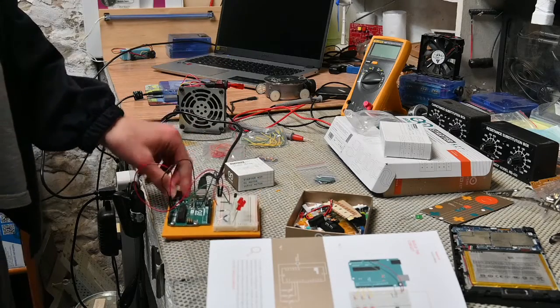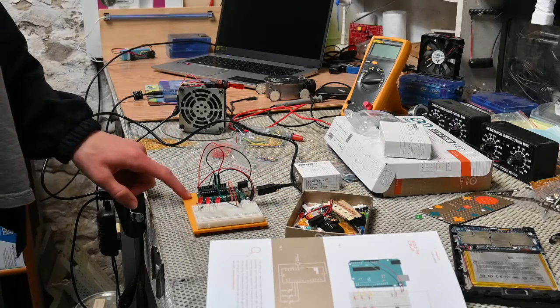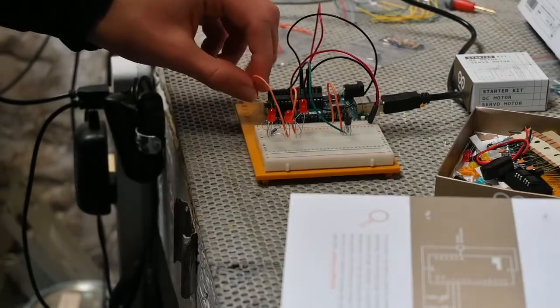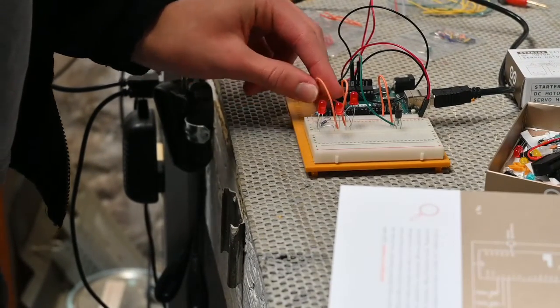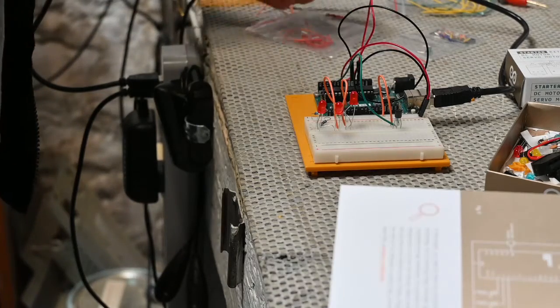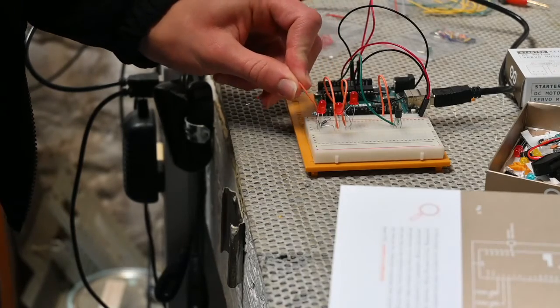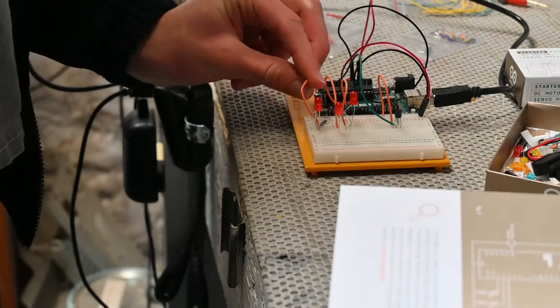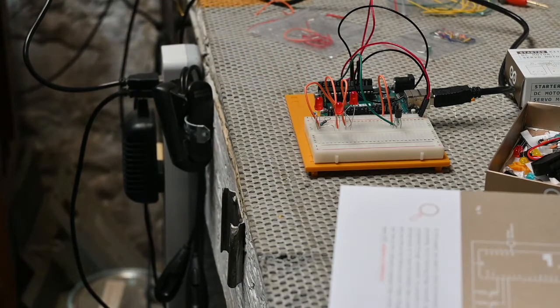Analog input 0 through 5 gives us values between 0 and 1023, which would translate to a range of 0 to 5 volts. The temperature sensor that we're using is the TMP36. We're going to use that to measure the temperature of our skin. Basically, you put your finger on there, and the temperature of your skin is going to determine which LEDs light up, because we're going to program them so that if you're at a warmer temperature, you're going to get more lights to light up.